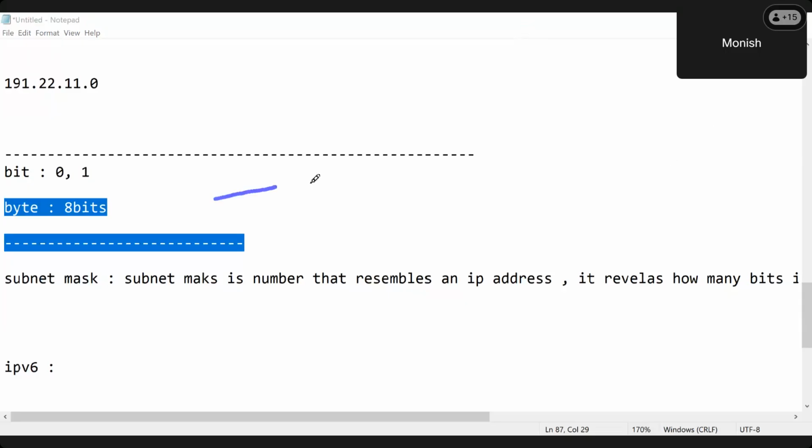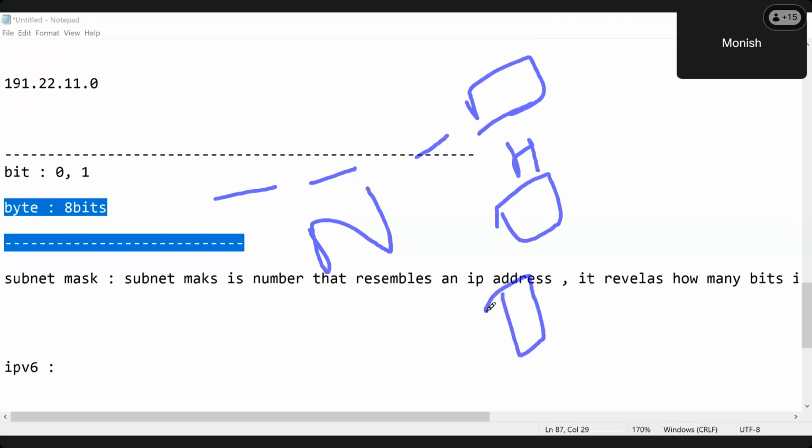That only represents which part is reserved for the network. Like in this IP address, this part represents the network, and that is for the host. So if you have three different devices, this part might be different, and if they are on the same network, this is what it means. I hope now it is clear for everyone. Yes? Okay, that's great.